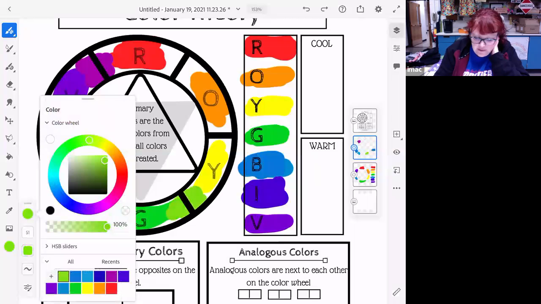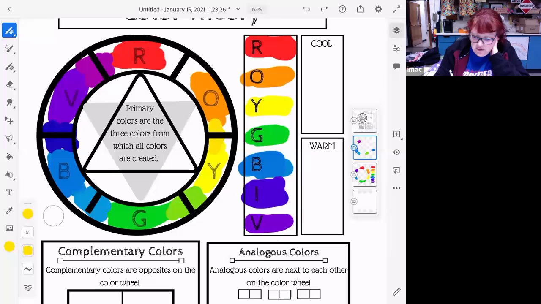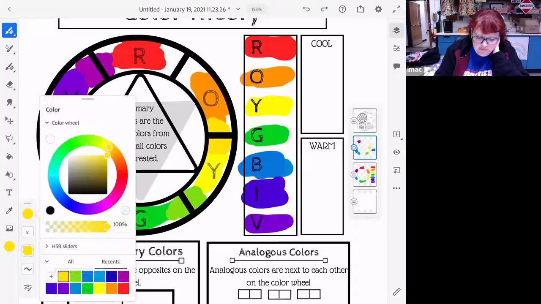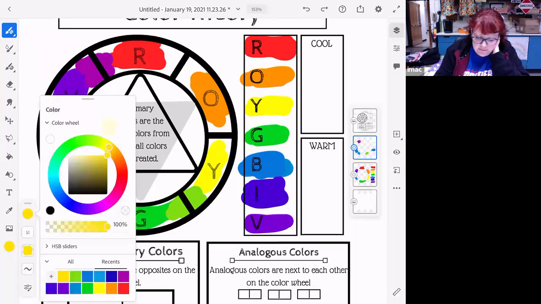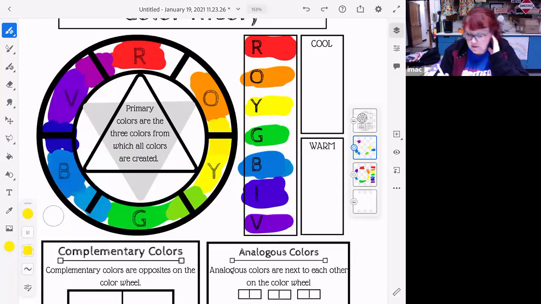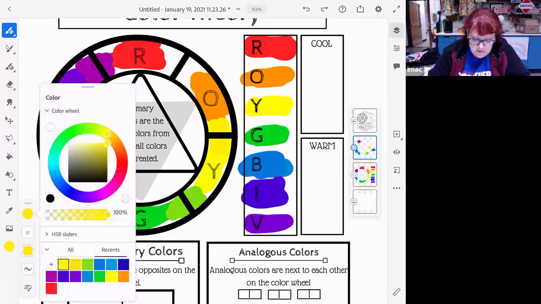Okay, then let's start on orange and move towards yellow. And I'm looking, oops, that's not quite enough. I don't think I can undo that. And I need to move a little bit more towards, actually, I can't remember which one it was. Orange. I need to move a little bit more towards orange.